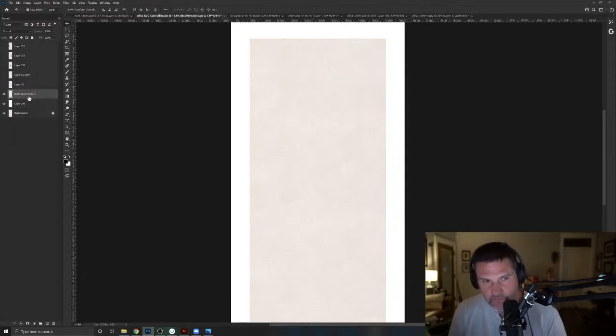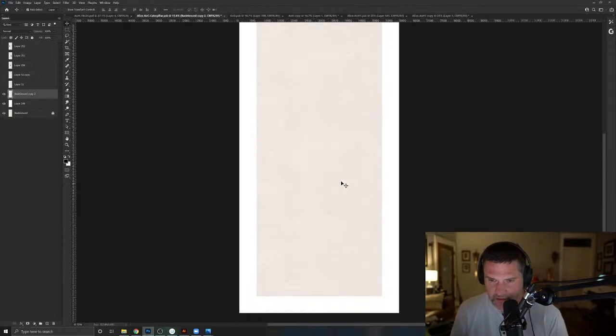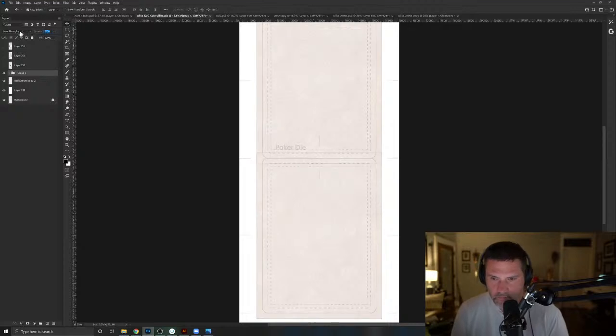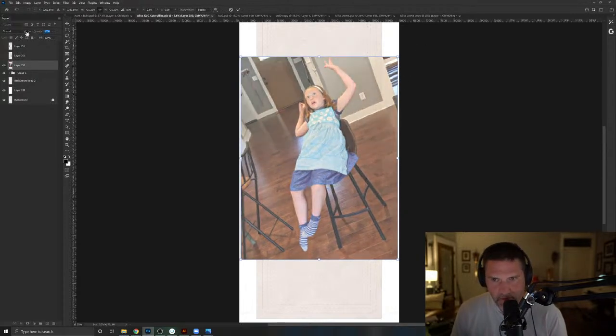All right, that looks good. I got my background texture all worked out. Let me just fix. Okay, good. I'm just trying to think about how I'm going to do this. Just take one of these photos of Scarlet, just to have it kind of blocked in a little bit.